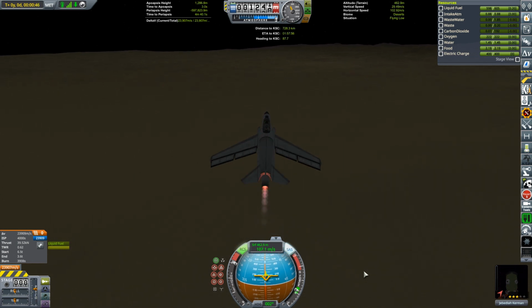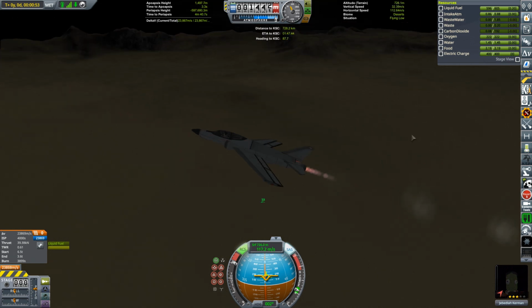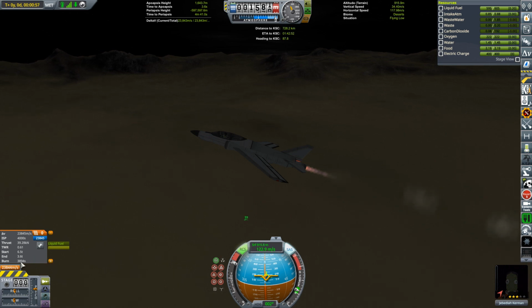Switch the lights off. Now we should have KSC 720, we'll say 730 kilometers away. So see how far we can get back. I don't think we'll have the fuel to make it all. We have got 3,000 seconds. So that's not too bad.